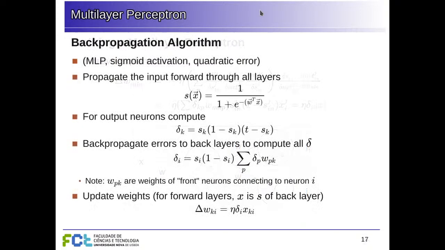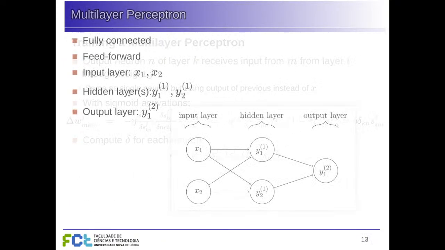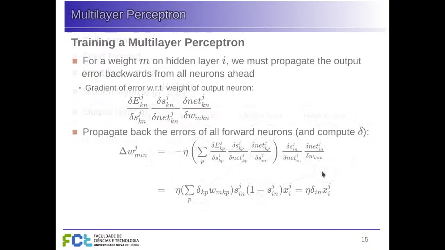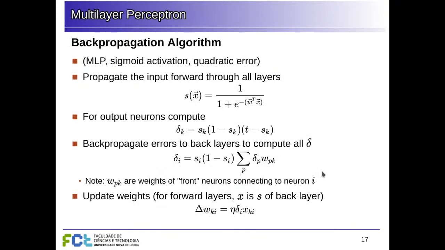So the algorithm is basically to input the values into the network. So we have an example here that we present to the network, and then we're going to propagate forward the activation of the network. Each neuron will receive its inputs, compute the activation function, and then feed into the next layer, and so on. So this would be the first step: to light up all the layers of the network by computing all the activations.